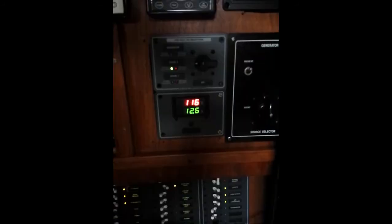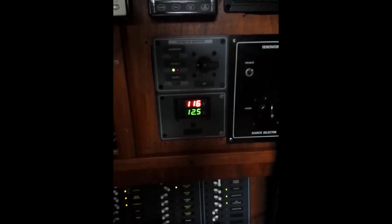So you hear it all the time, you don't pay any attention, but if you stop and listen, you can tell what's running. All of my lights, except for my anchor light, are LED, so they pull milliamps rather than amps. I do have 2 fluorescent lights, one in the dressing area and one in the head. You don't use them that much, you don't leave them on.